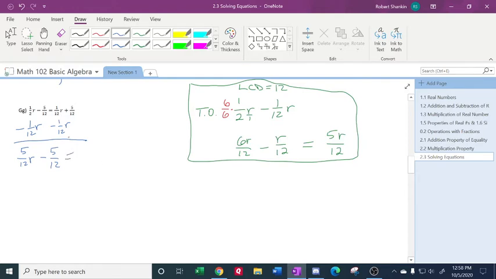The 1/12 r is canceled out. We get to this point. Okay, now let me give you a little more time. Keep going, do at least the next step, but as far as you can for a little while here. Got a whole bunch of 5/12s.